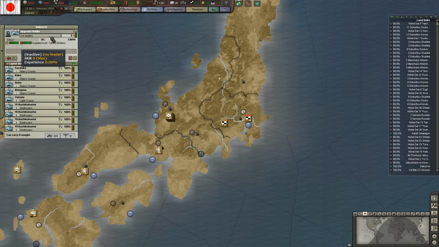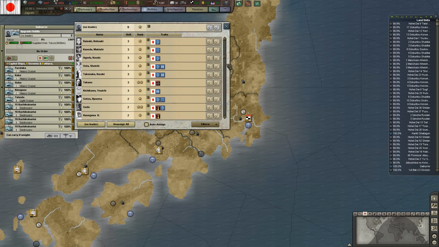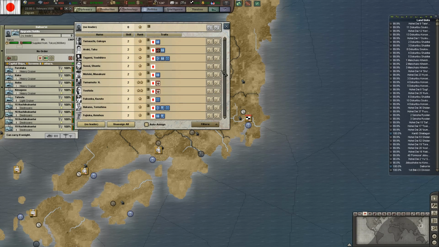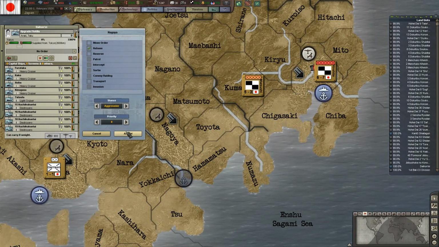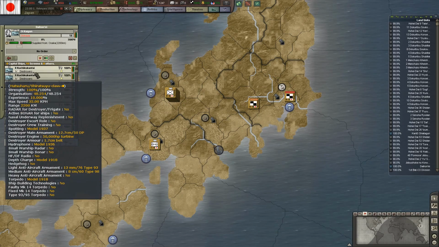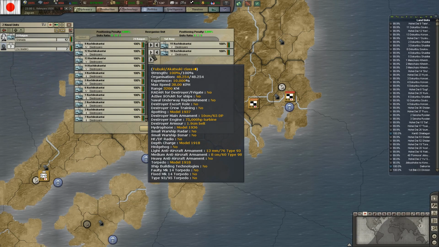They're not going to have, well, actually I'm going to have a leader so I don't have to pay full price for all these guys. Can I have an Order of the Sacred Treasure, please? That's not really skillful. No, you have to be skillful in order to get that award. Makes sense. Arakitaku, there you go. You are now going to rebase to Nagoya. Now, do you have some destroyers here that have long range? Yeah, 32. Okay, so I'm going to take some destroyers out of this and move them.